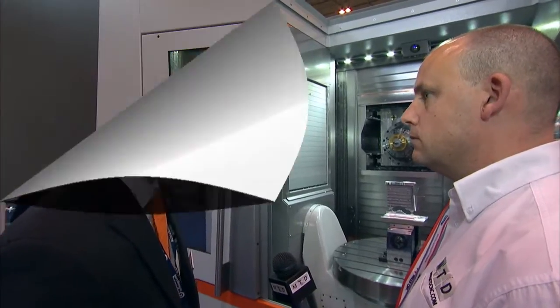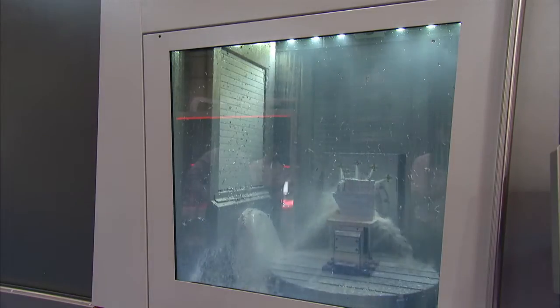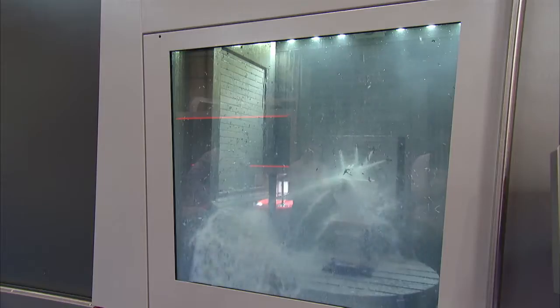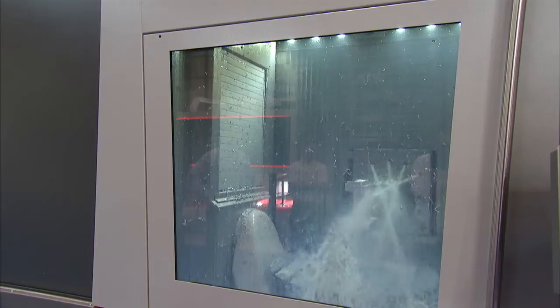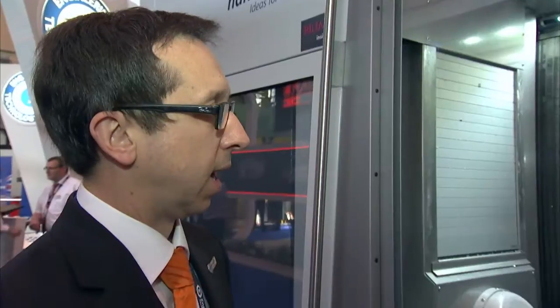So what makes the Hantman different from other machines? There are plenty of 5-axis machines here at the show. What makes the Hantman different? Hantman has wide experience in the aerospace industry, particularly in getting rid of flood coolant and swarf. The machine is able to take a load of 15 litres per minute of swarf, and it performs at a higher level than a lot of competitors regarding speed and acceleration.